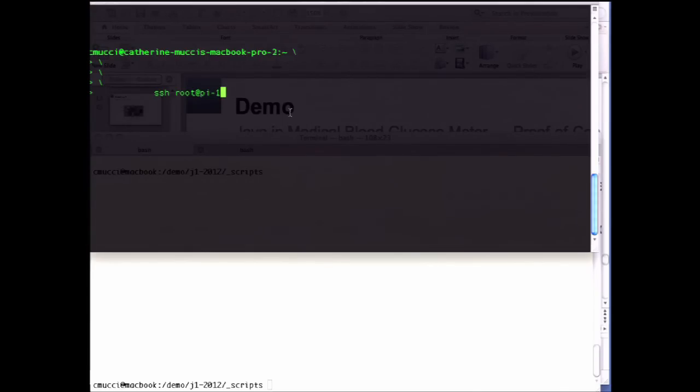I think I've set up the connections correctly. Here's my router for the private network. One cable is connected to my laptop, one cable connected to the Raspberry Pi, and I'm going to see if I can SSH into the system.